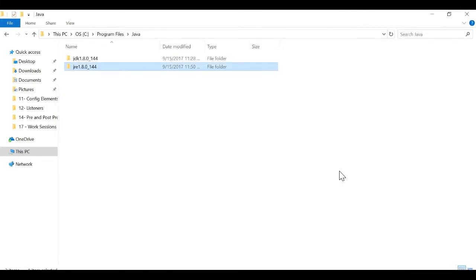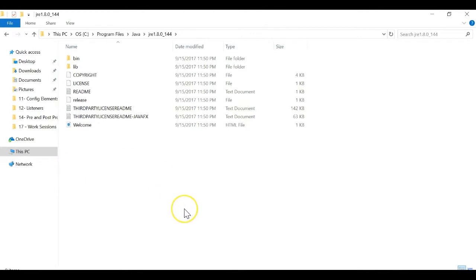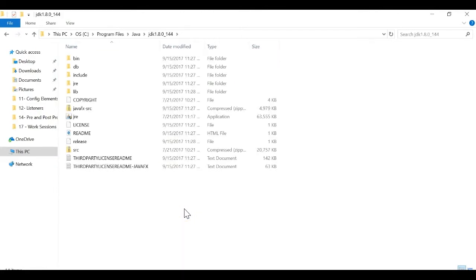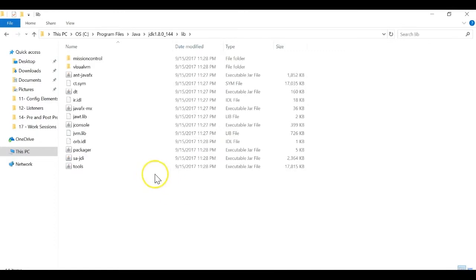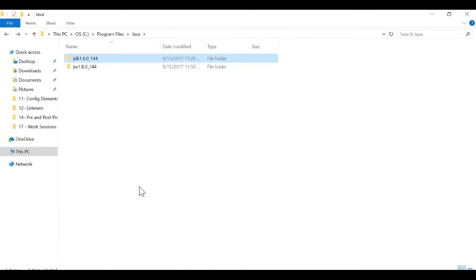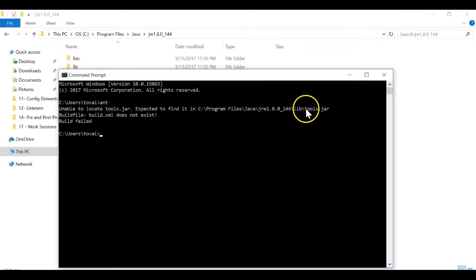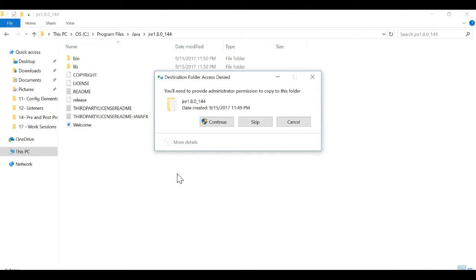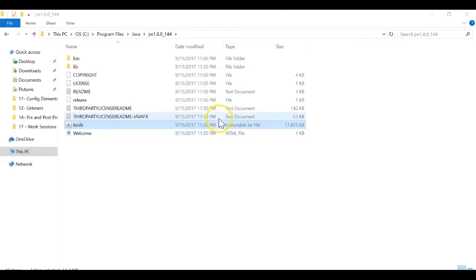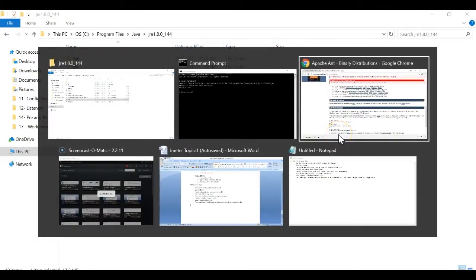Now what it is saying is that under this it is not finding tools. So if you go under this JDK and lib, you will find this tools jar. So you just need to copy this and save it to the location which is asking for tools. Just continue and restart your command prompt.